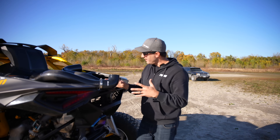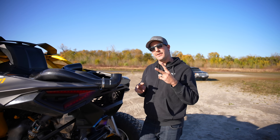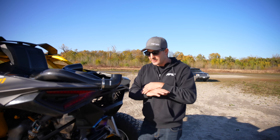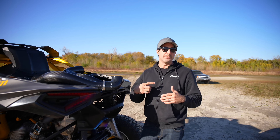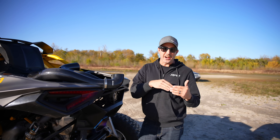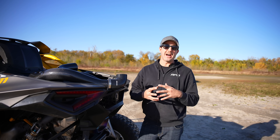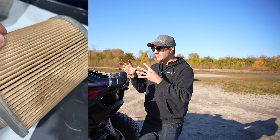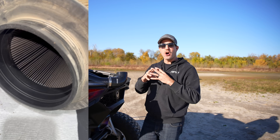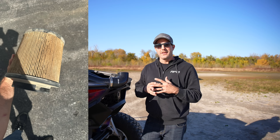When we were testing our intakes and air filters, we were down in Baja. We ran multiple air filters — we had a pretty good idea from pre-testing that we'd be sticking with the S&B one. We ran two air filters in Baja through the nastiest, dustiest, siltiest conditions — that fine Baja silt is exactly what we were looking for. We pounded sections over and over, chasing other cars right up on them, asking: how much dust can we feed this air filter before it becomes an issue? The answer is we never found the limit. Here are some photos of the air filter after it was packed full of dirt and silt — and there was no dust that got by it.